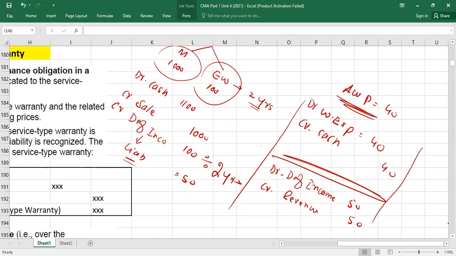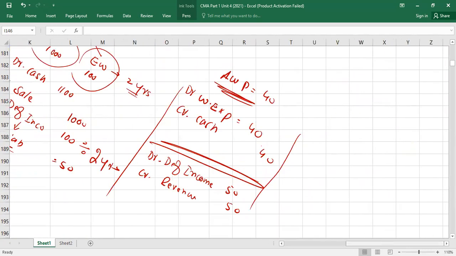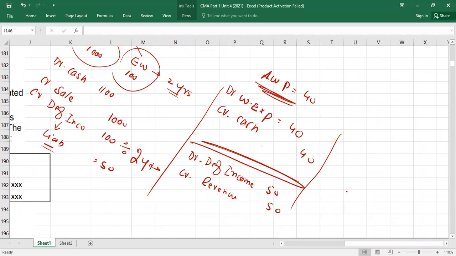In the second year, I am assuming, for example, a customer came to claim the warranty and we paid $30. So what entry will you pass? You will repeat this entry. Debit warranty expense by $30 and credit what? Cash or inventory by $30. If the customer does not come to claim the warranty, you don't need to pass this entry. Understood? If they do not visit in the second year, you don't need to record this entry, right?